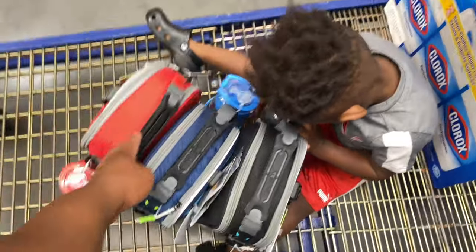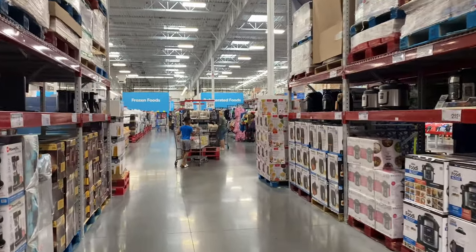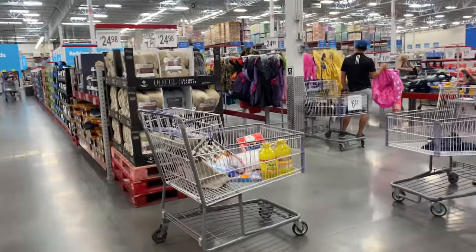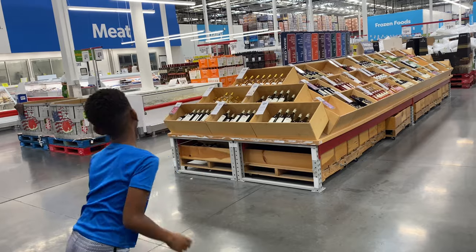Matt ain't like the blue one. He said, Choice has my buggy. I don't know what this kid got going on. He like acting like he's shopping for real. Choice, this boy is about to have a buggy accident. I'm so sorry. Choice, you can't do that. That's not funny. You wanna have a buggy accident?